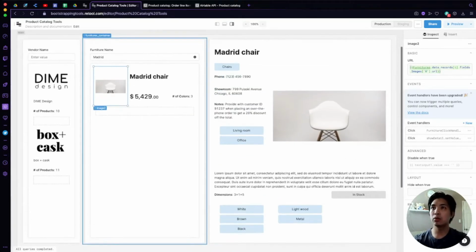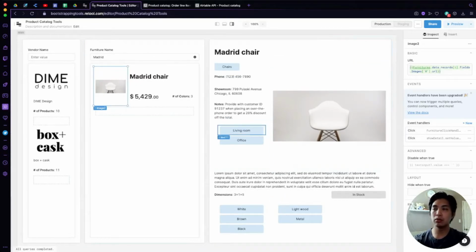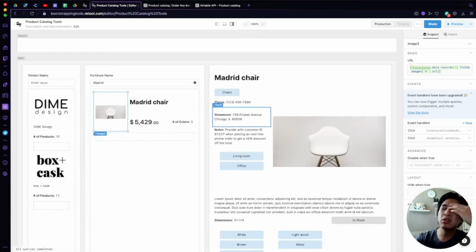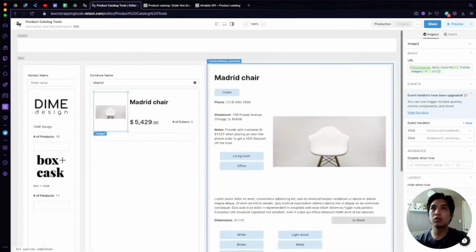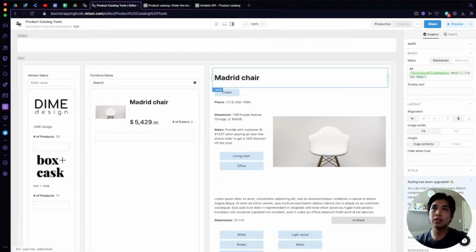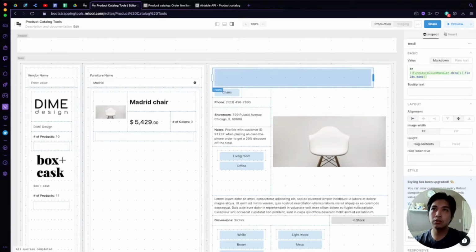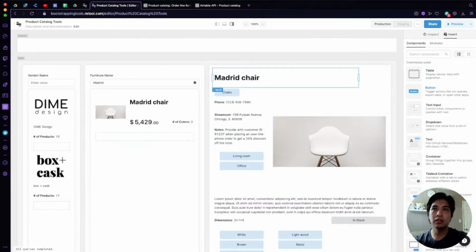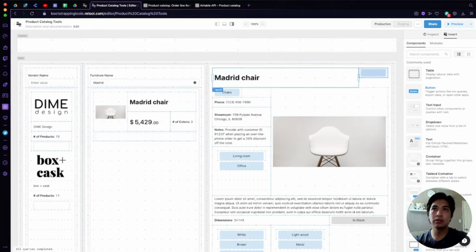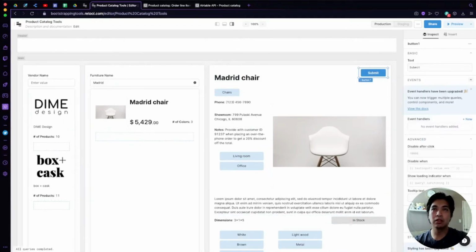All right, so what we want to do is display the order information. So the question is, if we were going to display orders, how would we want to display the orders? I think all the information here is pretty nice right now. So maybe what we'll do is we'll have a little order button or something like that. So let's give ourselves a little bit of room on the side here for little action buttons. What we'll do is we'll add in a button here. And then we're going to say the button is view orders.